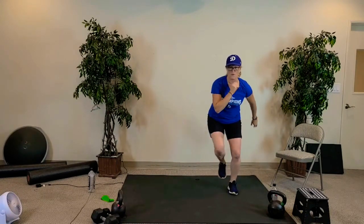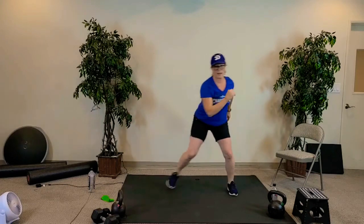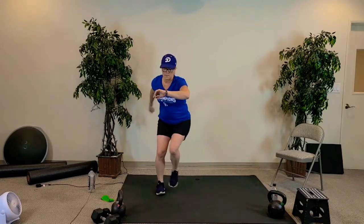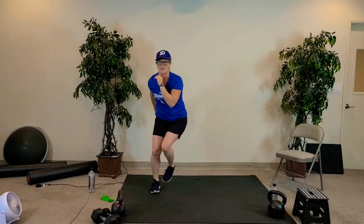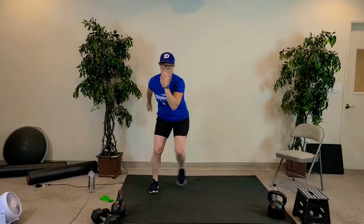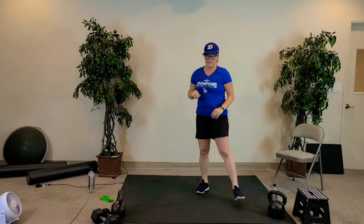So again, it doesn't have to be so fast as trying to keep the distance equal. Keep that head and chest up. Keep in that nice hinge. Try not to cross the knee across the midline. You've got about 20 seconds to go. These go a lot faster than static moves. Sort of. You've got about 8 seconds. And done. Nice.